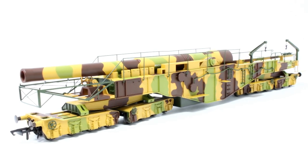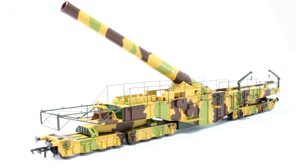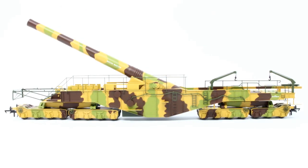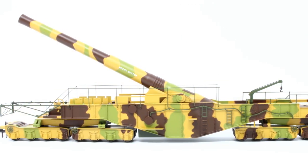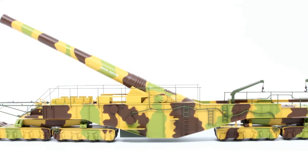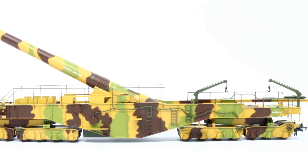And this is the latest release of Oxford Rail's rail-mounted gun. This is the Bosch Buster, as used in World War II and stationed in the southeast of England in Kent. And this was to repel any attempts at invasion at the time, which fortunately never came. But the gun was a deterrent as well, and it was never actually fired in action and was scrapped shortly after the war. So it's almost a good thing that it wasn't used.